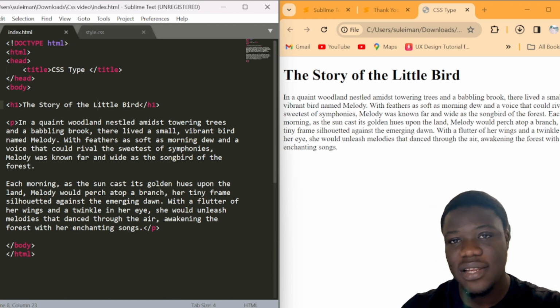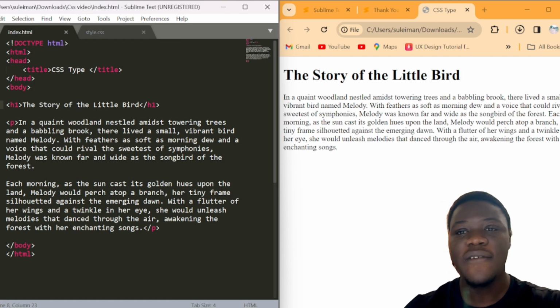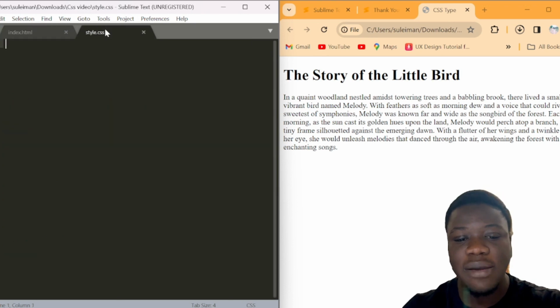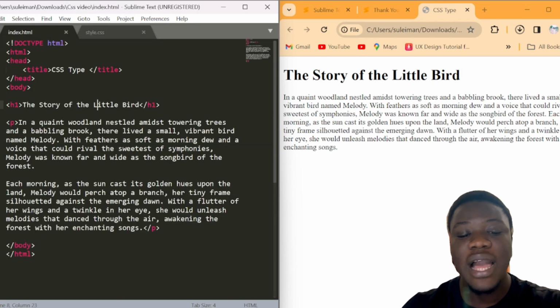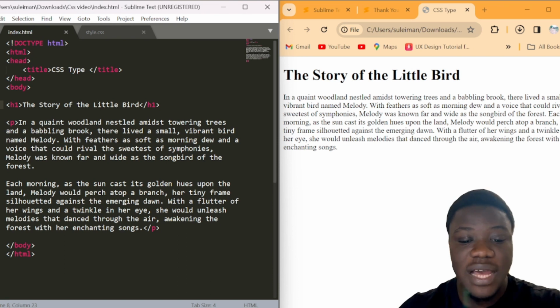Then we have external CSS which is za ka yi creating din wani file za mu amfani da wannan file inda muka yi creating domin mu styling din abun da a cikin nan ne. So that helps us to be more organized and get our code to be more structured. Firstly, za mu magana akan inline CSS.